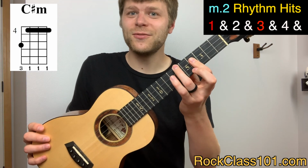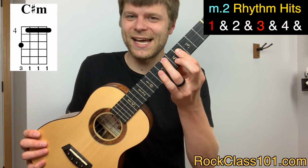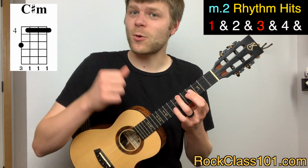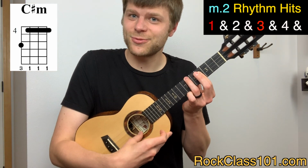Now, if you're more comfortable with your index finger barring all the way across, that's okay, but I actually prefer to have just the 4 on the C, E, and the A. Now with this C sharp minor chord, we're going to play our G, C, and E strings, and we're actually going to stop before we play the A string.